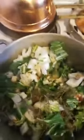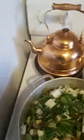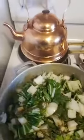And y'all know vegetables spring their own water, so I don't need to put any water in there, because the vegetables make their own gravy, their own juice, or whatever you guys want to call it. I'm gonna put some pepper in the vegetables. Got everything in the greens right now. So I'm just gonna add some more.